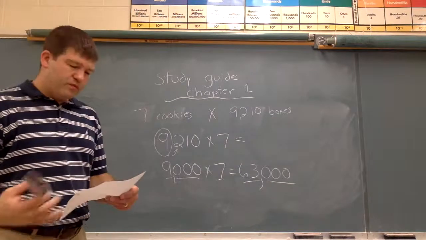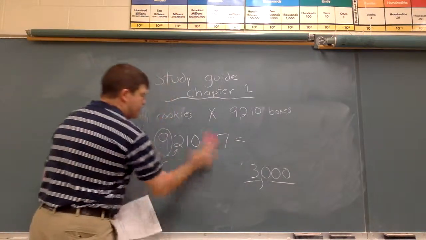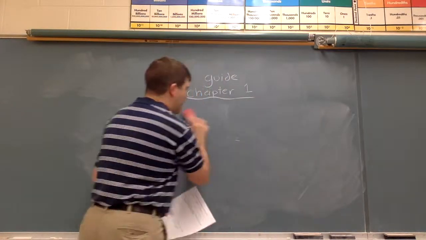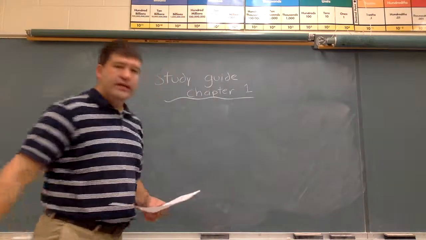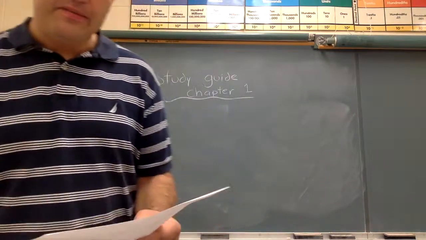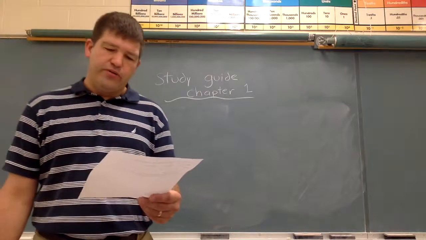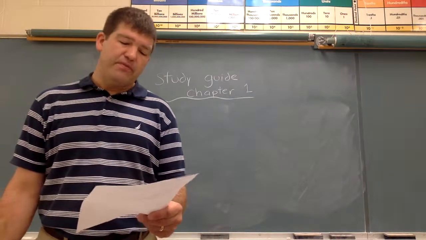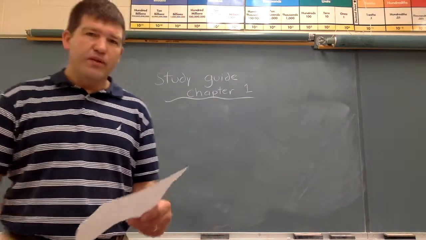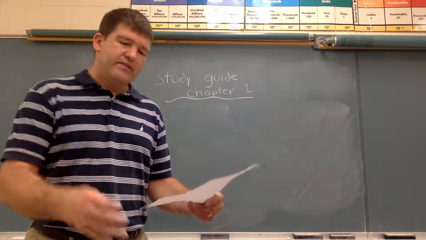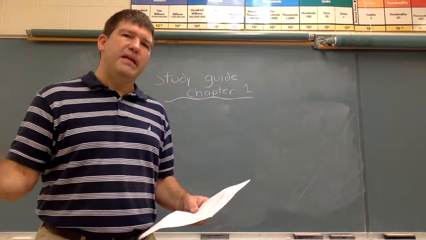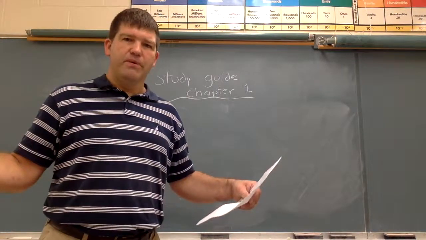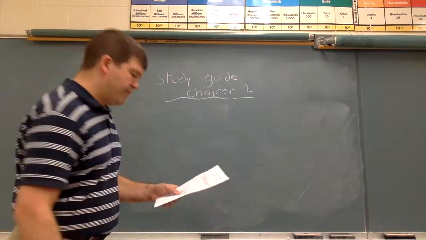All right, last one is the quotient, which is doing a division problem. So here's what it says. Mr. Smith has 6 bags of jelly beans. There are 2,538 jelly beans in total. Estimate the number of jelly beans in each bag. So we know the total number, and we know there are 6 bags. We just need to figure out how many jelly beans are in each bag. So we're dividing up the total number of jelly beans into those 6 different bags.